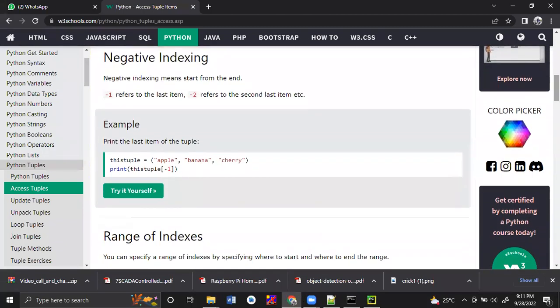Negative index: as in the list, we can use the negative index, and it will print in the reverse manner.